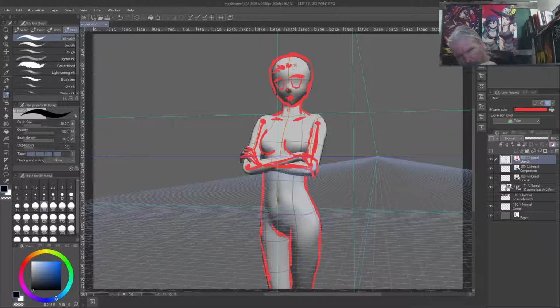We'll do, okay, what does... We need to think about what this girl's hair is going to look like. We're going to do kind of a bob cut sort of, there's the curve of the ear, right there.